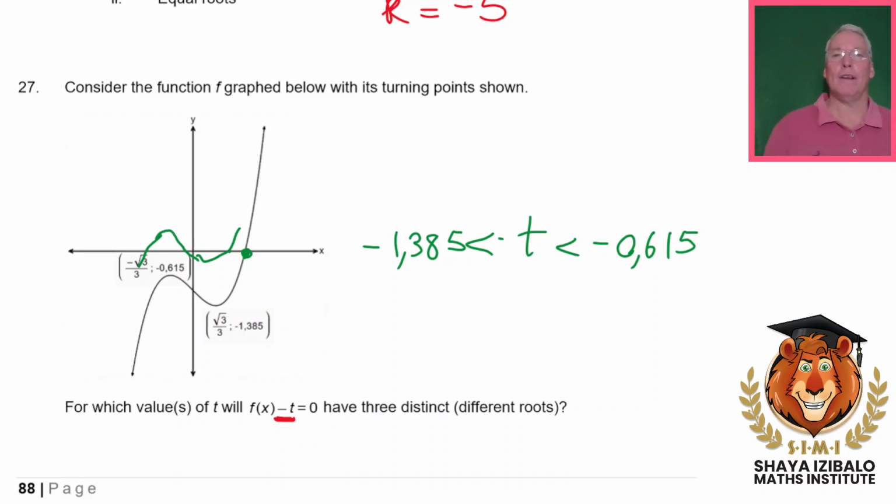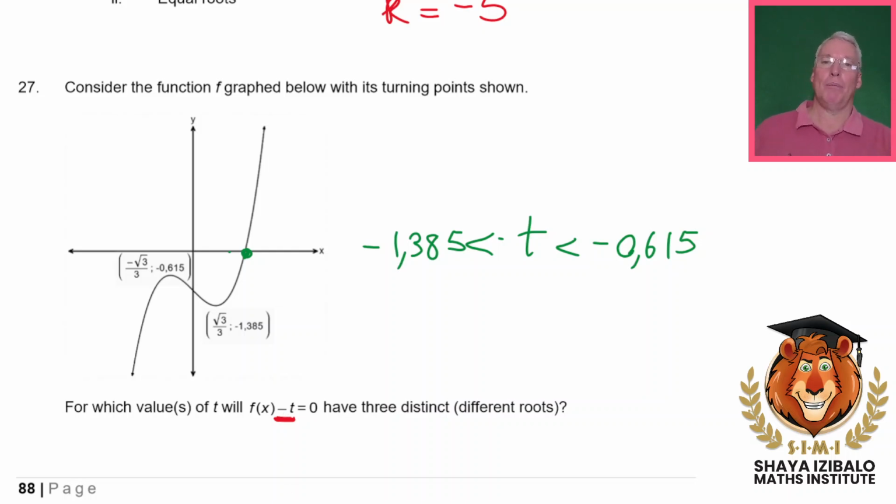I want you to pause the video, stop, discuss it with one another, chat about it, argue about it. All right, but there is the answer, okay? And just see if you can make sense of that. Take a number in between these two numbers. For example, negative 1. Negative 1's a nice, obvious one, because at negative 1, this whole graph will shift up by 1. And the reason it will shift up by 1 is because of the minus, okay? So it'll become plus 1.